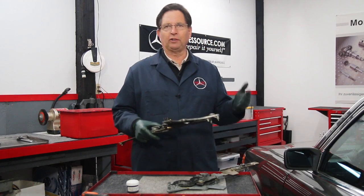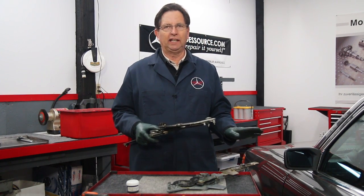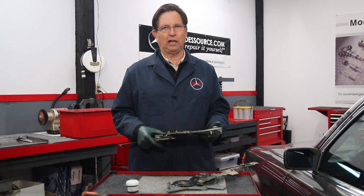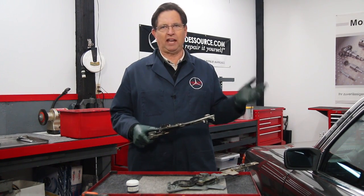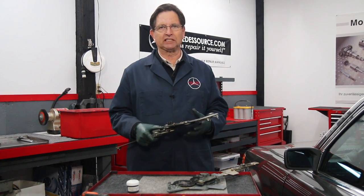But taking the 116 door panel off is a little tricky. I tell you, I've seen so much damage on these that I know people don't know how to do this. And sure enough, on my pristine 116 here, the door panel tabs were broken. Somebody's been yanking on the door panel in the past.